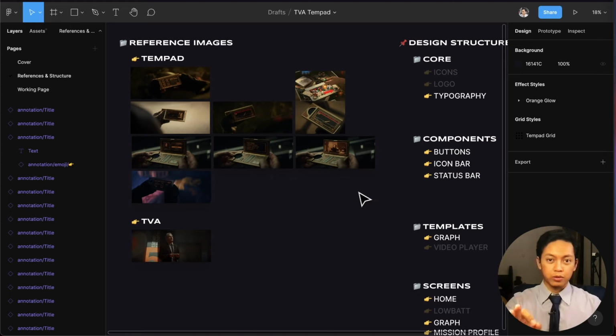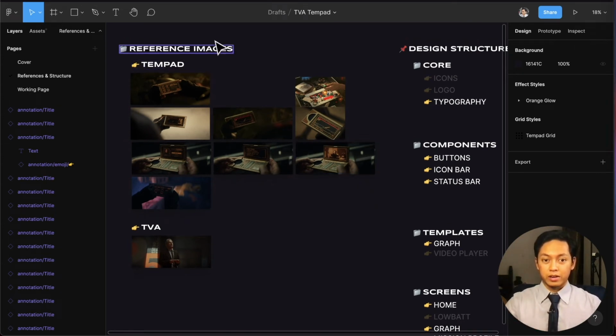So we're going to go through the basics of recreating a UI in Figma. What we have here is, well, we're designing something that might not be a typical app, but we're going to use the same sort of thinking and structure to recreate this sort of design. So this will work for this TemPad, it'll work for any other app. Just take the lessons away and then you can bring it back to something more realistic.